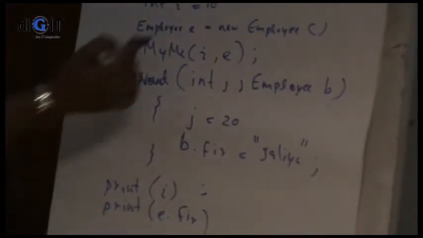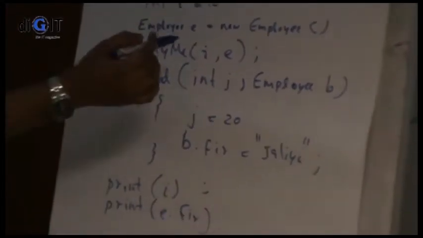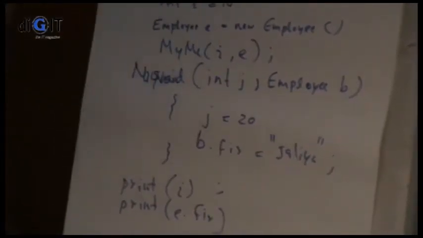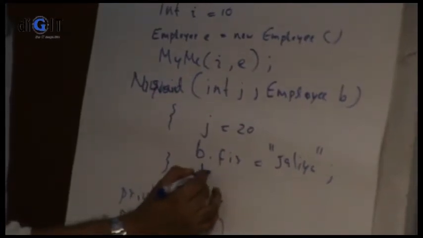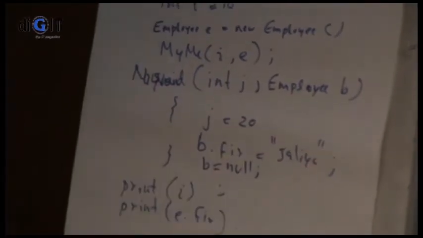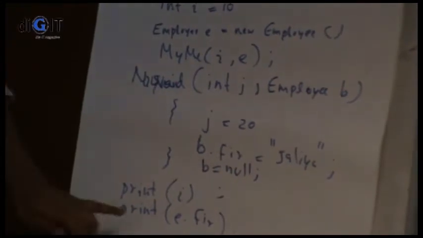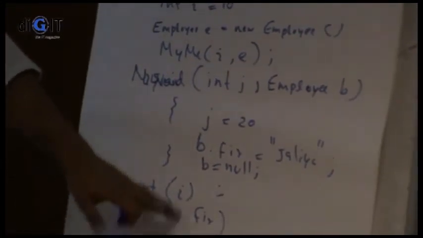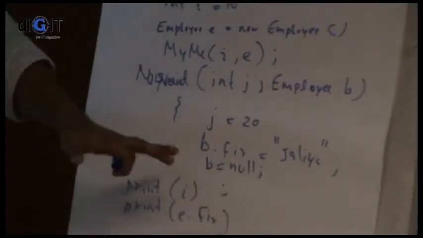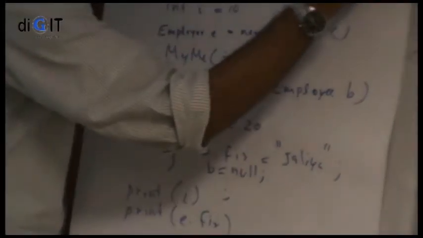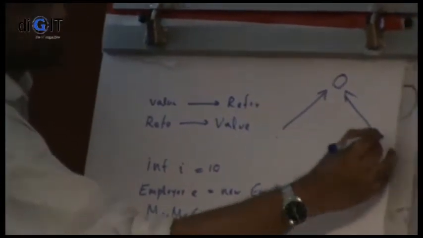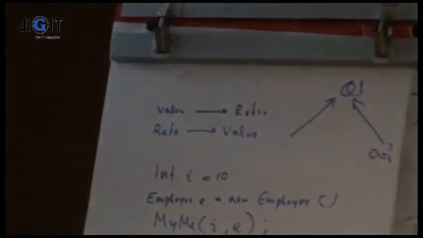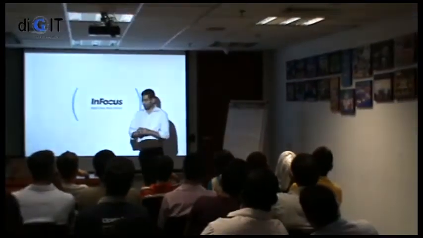So there's no J, only I will be there. It is 10, but the reference types, in the sense, it is referring to the memory location, right? So let's say I am putting B equals null, right? So will I get some error here? No, because I have two things referencing the same thing. If I say this is null, I don't mind, right? Still it will be there. Got it, right? Okay.